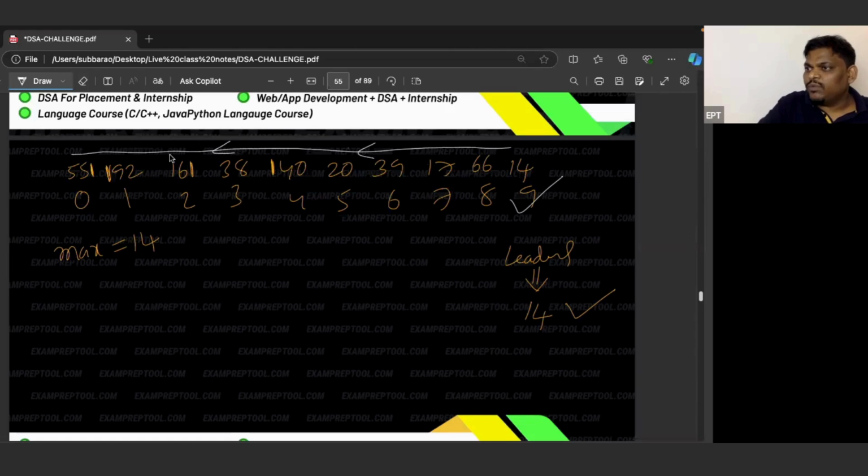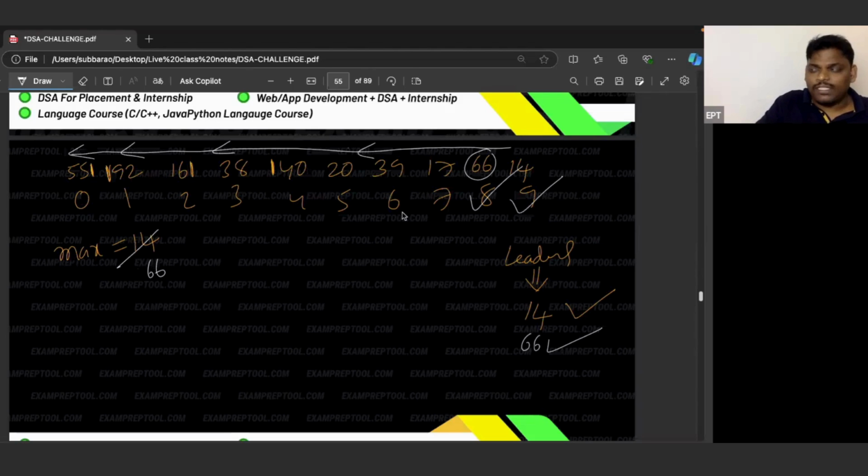One element you take and you come like this. Right? So I think from the right hand side, the first person is the leader, so that one is stored in the maximum also. Now take the next element. Is the next element greater than the maximum? Yes. Then if it is greater than the maximum, E will be the leader. Print it first, then change the maximum also.